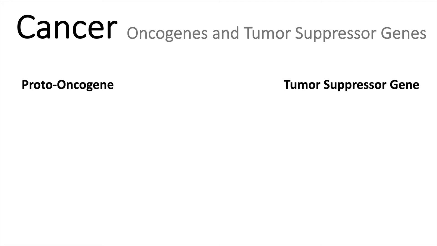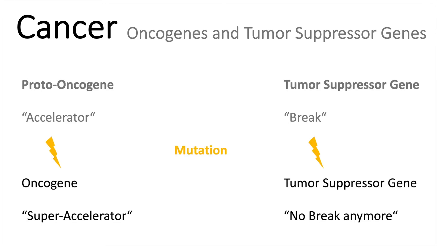There are basically two types of genetic mutations which can occur on genes: oncogenes and tumor suppressor genes. First, we have the proto-oncogene, which functions as an accelerator in the cell — proto-oncogenes are involved in cell cycle progression. Whereas tumor suppressor genes act as a brake, with checkpoints that try to decelerate the cell cycle. When a proto-oncogene is mutated it becomes an oncogene, and oncogenes function as super accelerators. The oncogene is completely out of control, leading to rapid cell cycle progression and a highly proliferating cell mass which we can name cancer.